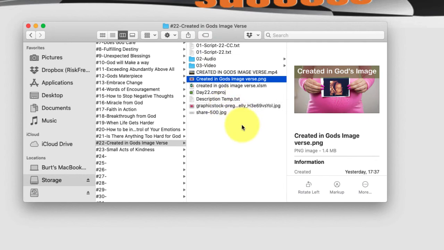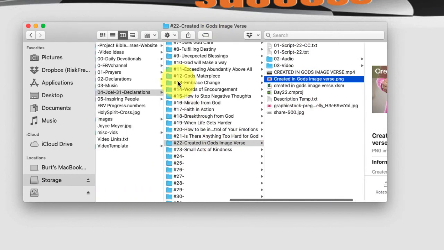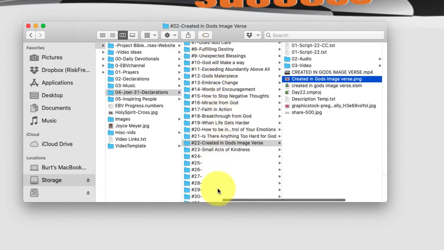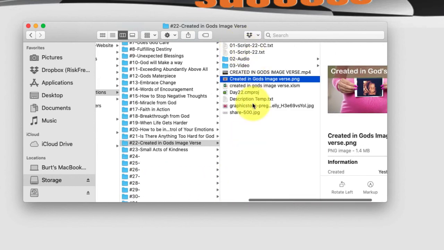In the future, if I want to edit, make any changes, I have it all right here. And I have that same thing for every single one of them. So that kind of gives you an inside look on one that's already done. Now you might wonder, well, what's this right here?